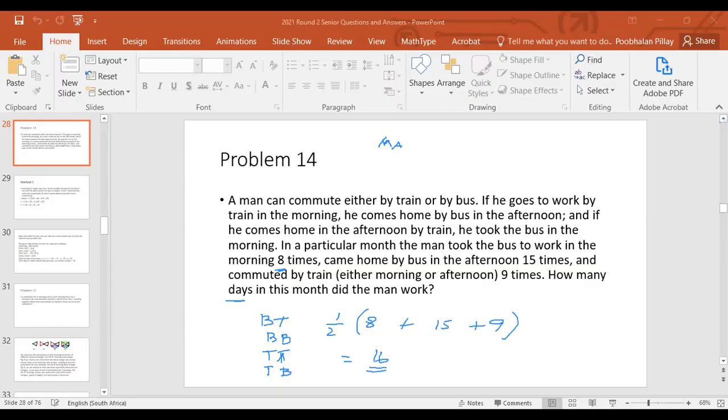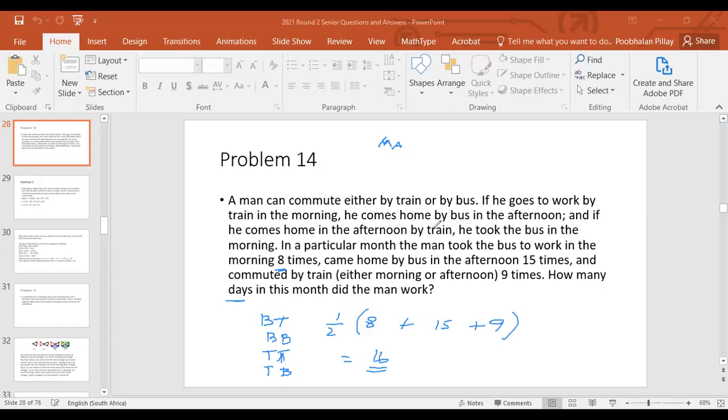The people who set the question didn't see this rather beautiful solution. And it took me a long time too. But anyway, you see, this information they use like this. It's a subtle thing. They tell you if he goes to work by train in the morning, they tell you what happens in the afternoon. And then if you took the train in the afternoon, it tells you what happened in the morning. But it doesn't say what happens if you took the bus in the morning, no conclusion. Or if you took a bus in the afternoon, no conclusion. That is a very subtle thing in this problem.